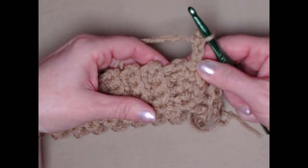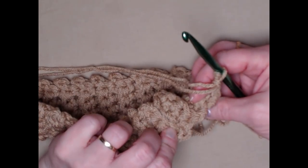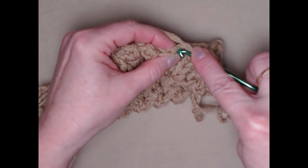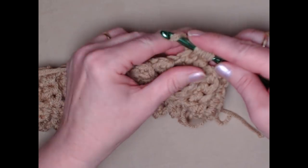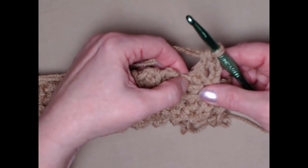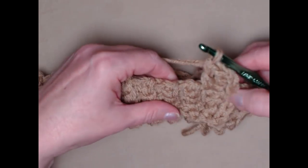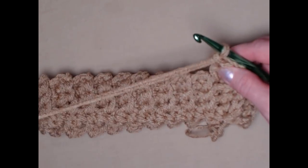And where you're going to place those double crochets is you'll notice that you have ridges and you have indentions. And the indention is, of course, the ridge on the back side. And what we'll do, my loop came off my hook, there we go. Yarn over. We'll go right in the top of this first ridge or bump, get in there, and we'll stitch a double crochet. Our next stitch is going to be in the top of the indention. So we'll yarn over, go in that indention, and stitch a double crochet. This way we have the same amount of stitches as we do rows, plus this extra row that we added.